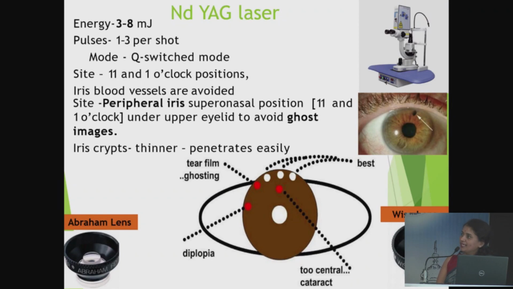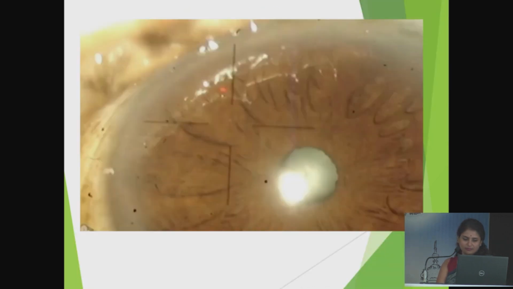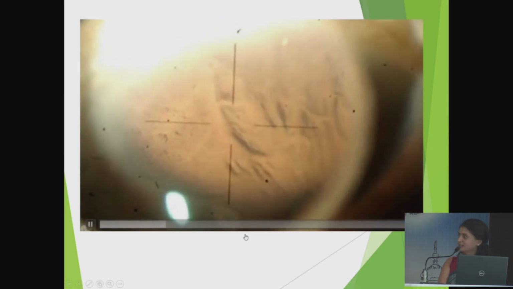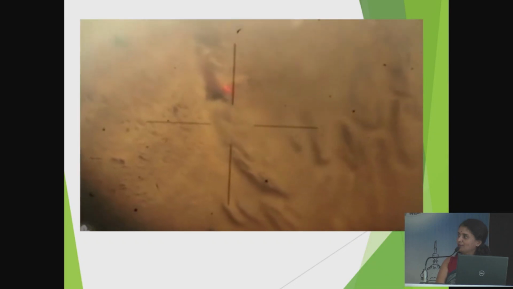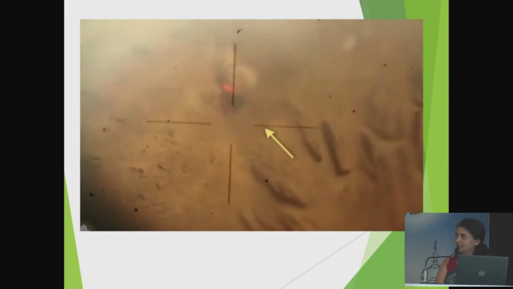In case you are using an Nd:YAG laser, these are the parameters which are set, and we usually choose the 11 or 1 o'clock position, which is covered by the upper eyelid, in order to avoid ghost images. Usually we avoid iris blood vessels, and iris crypts are chosen because the iris is thinner in that area and the laser penetrates easily. The end point is to look for pigment epithelium coming out into the anterior chamber.